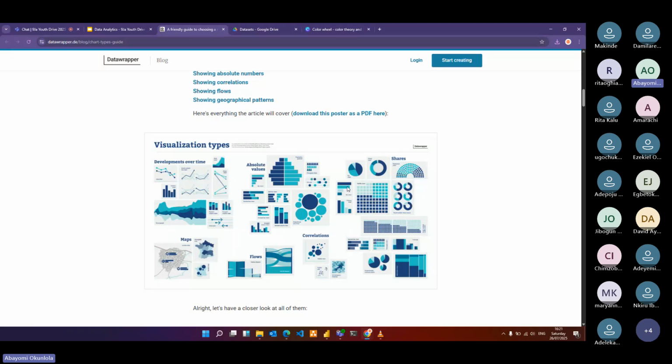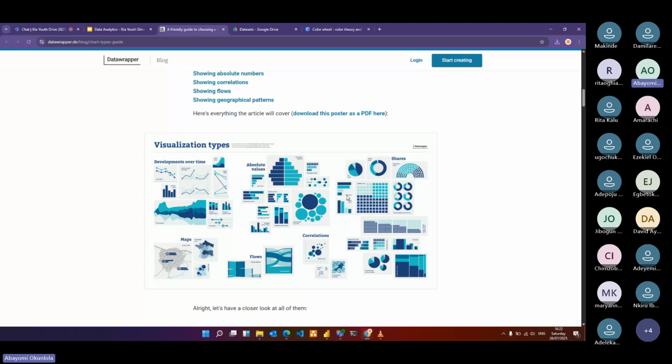But for pie charts, a max of 3 variables so that it can be visible. If it's more than 3, you revert back to your bar chart or column chart.